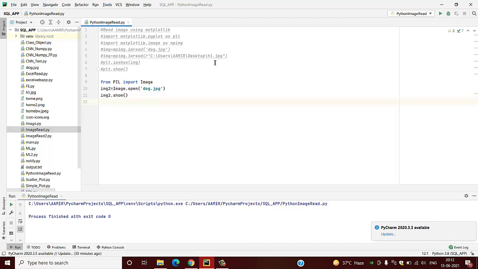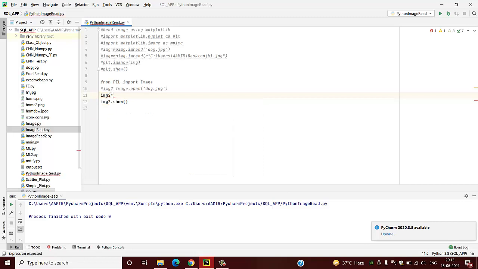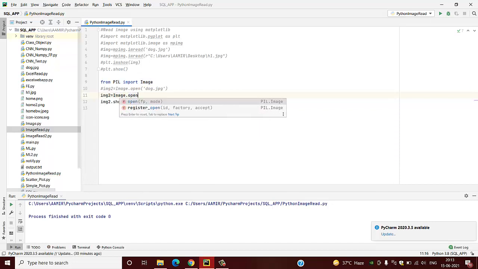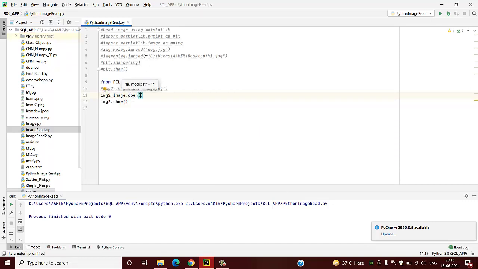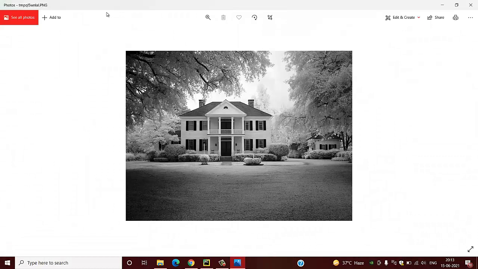So for that, we have to comment out this part and use Image.open with the customized location, which is this one. See, the desktop location. Now if you run this code, it will simply read that file.